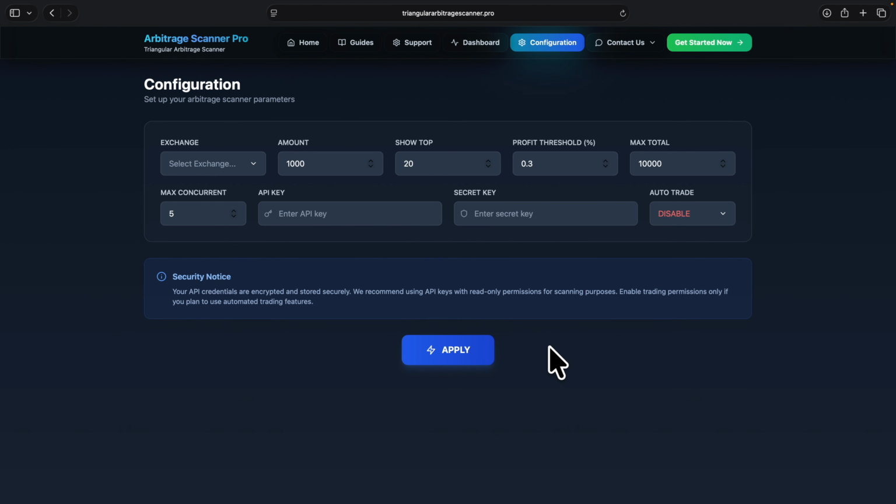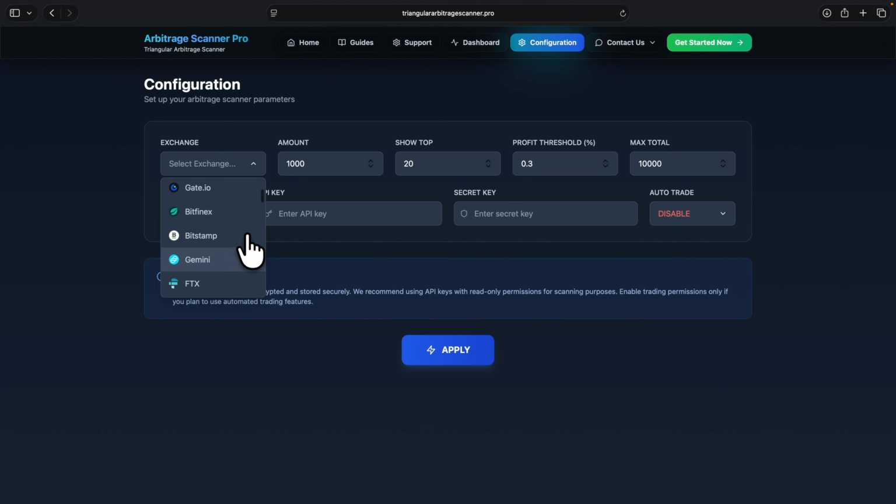As you can see, this is a simple dashboard for manual triangular crypto arbitrage. On this channel, I've done a lot of triangular crypto arbitrage trades, and if you've been a subscriber, you already know that we've been taking advantage of Binance, Get.io, Bybit, OKX, and all those exchanges. Very, very simple stuff. Right here you have to choose the exchange that you want to use.